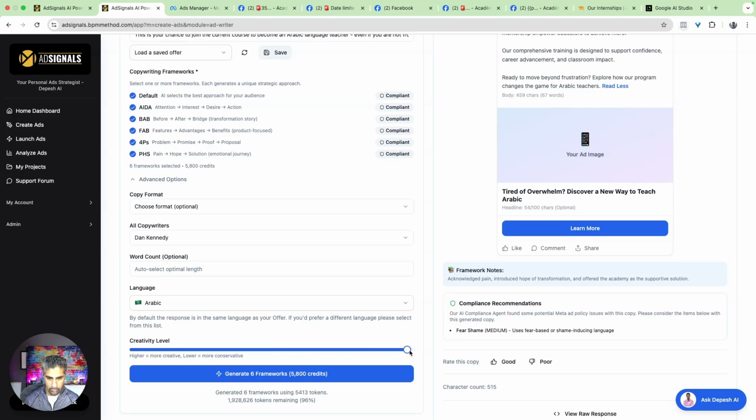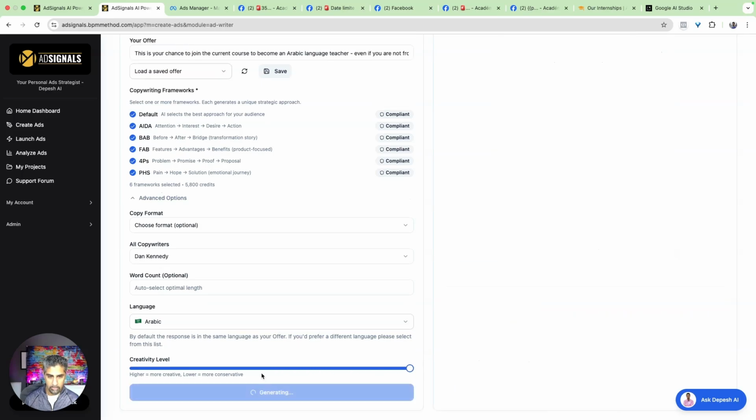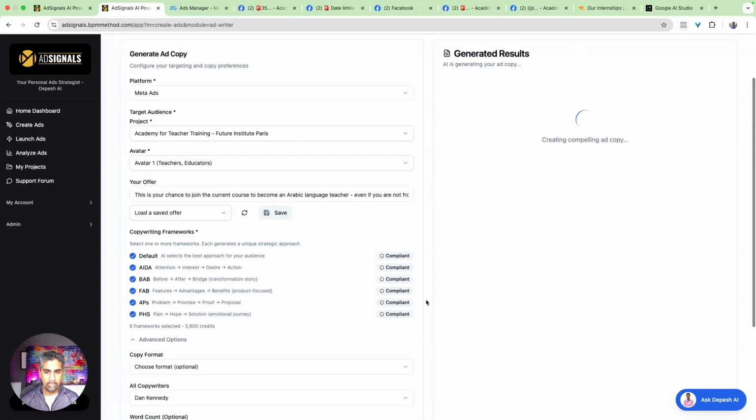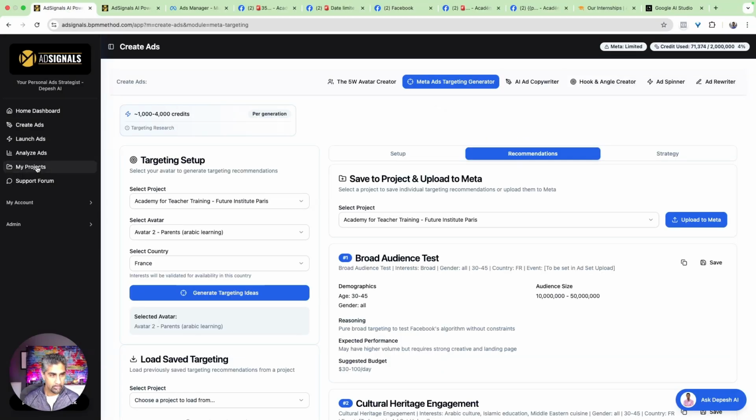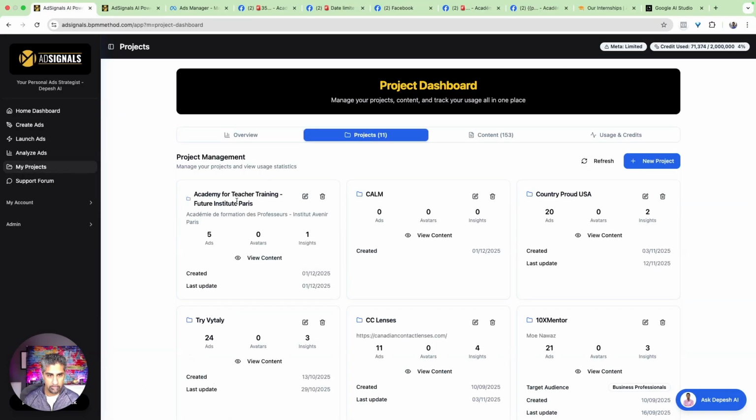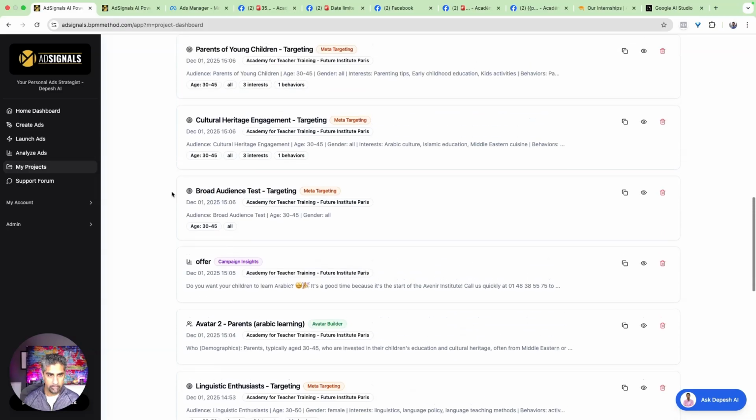And we want more creativity, so let's generate that. And you can choose different copywriters and things like that, the copy format as you want. Sometimes having too many constraints actually doesn't help the AI. So I like to give it a bit more scope to think about what it's actually doing before it goes ahead and creates the content as well. Let's just go back to our projects. Okay, it's all there. That's all good.